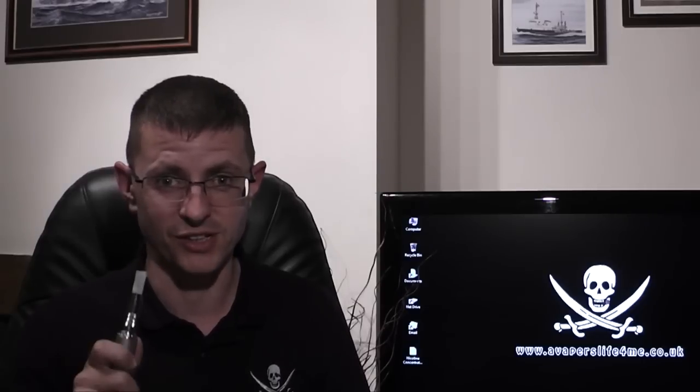The juice I'm using in here is one that I use a lot, which I like to do because I know what it's meant to taste like. And to be honest, it's not bad. No bad flavour that I'm getting from this one. I usually find with these type of tanks I lose a lot of flavour, but with this one I'm getting a lot of flavour from it, and a nice cooling sensation. It's obviously menthol, which is HS menthol sensation in here, and it's quite enjoyable in this setup.